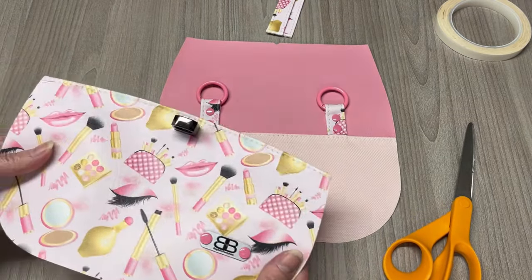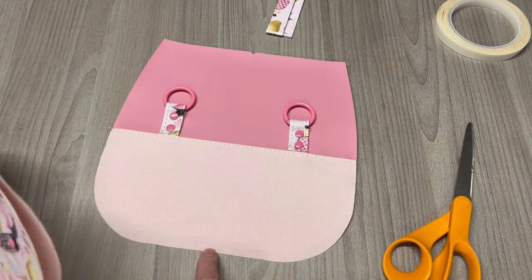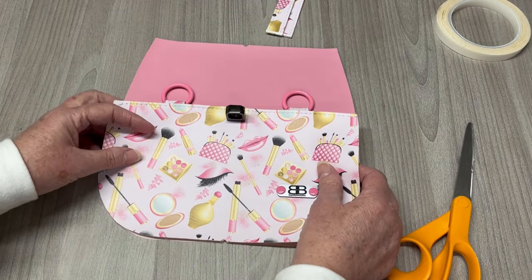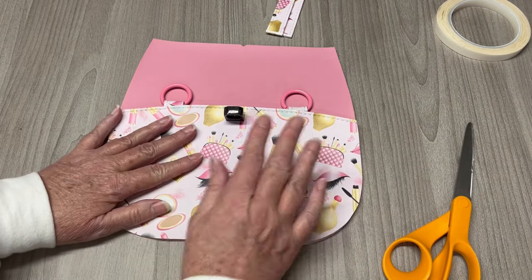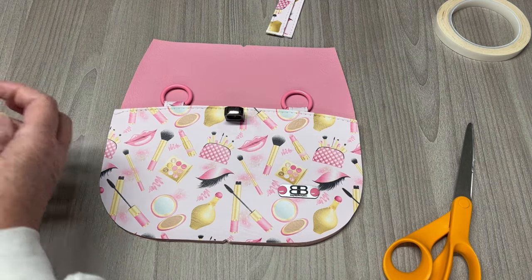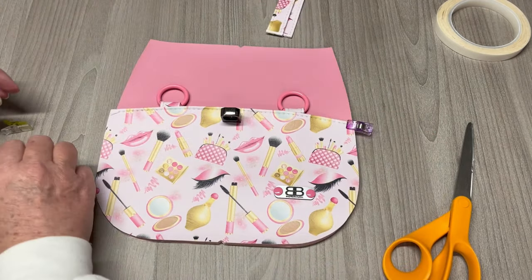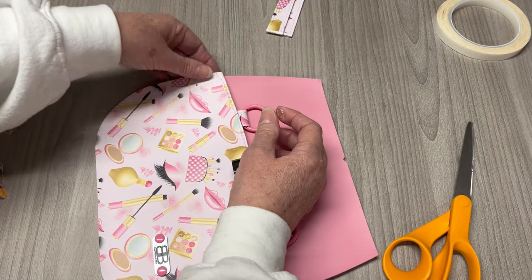Now we're going to bring back the pocket. And I hope you all made your little center marks, because we need them. Okay, and you're going to line them up. Center marks, line everything up. You're going to clip it really, really well. You're going to take it to the machine and sew it at the seam allowance. Okay, so we'll clip that first here and turn that a little bit.